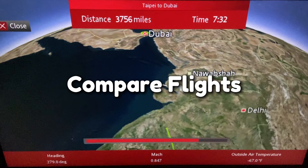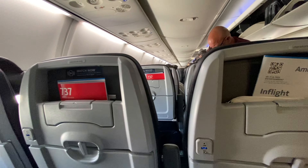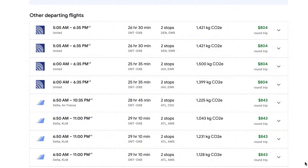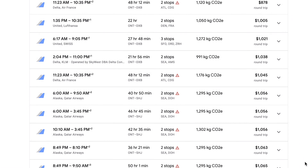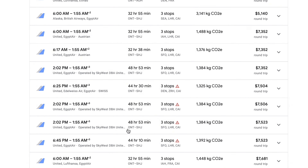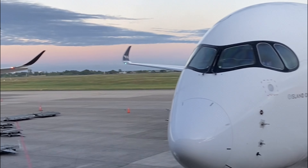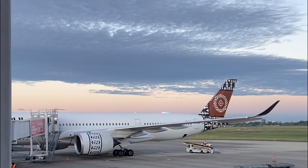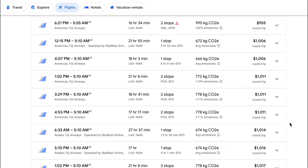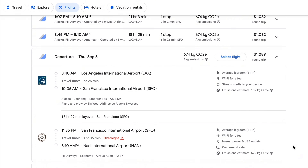You're going to want to compare flights with different travel companies for different destinations. Riding on Southwest Airlines versus Delta versus Korean Airlines will most likely have significant differences. Sometimes you won't have much of a choice when it comes to choosing an airline, like how I had to ride Fiji Airways to get to Fiji from LAX if I wanted the shortest flight possible. There are some flights with significant differences between non-stop and layovers, ranging from 1 to over 6 hours.